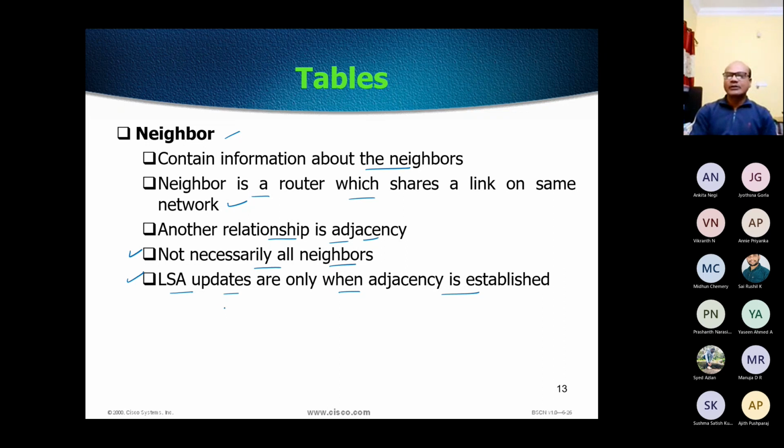Imagine this is my scenario where you have connected two routers, this is my R1 and this is my R2. When you send the hello message using 224.0.0.5, OSPF will send it only to the neighbor which forms the adjacency. If there is another router connected, this is my R3, it will not form an adjacency because you don't want to. You want to form the adjacency only for this router.